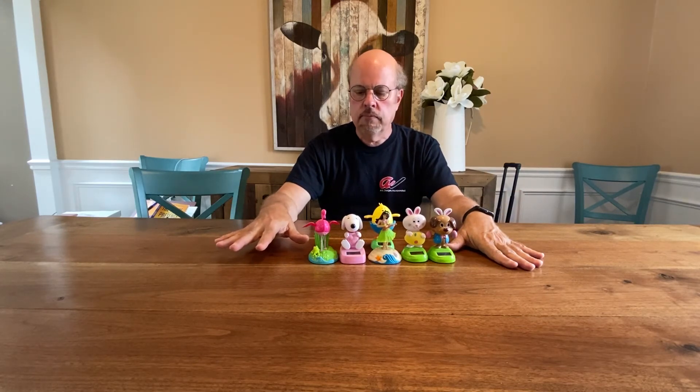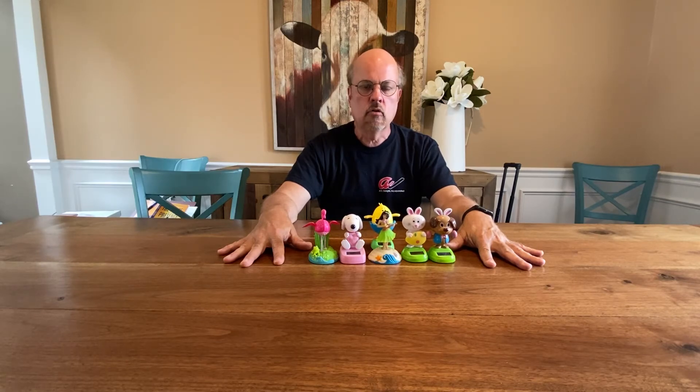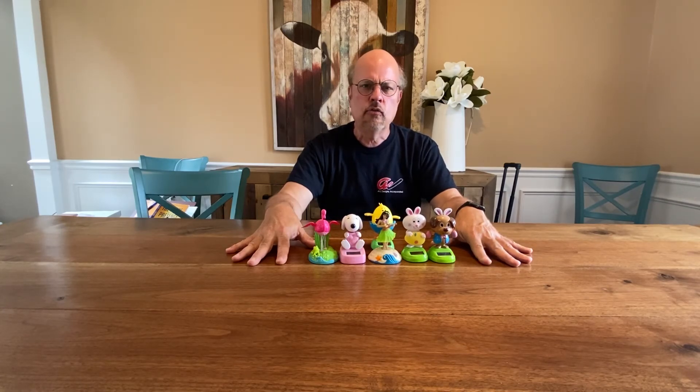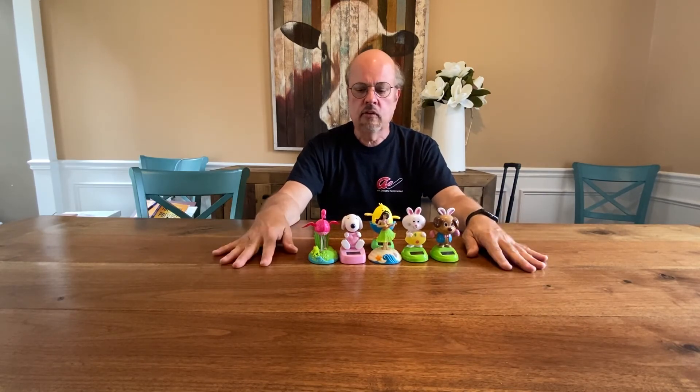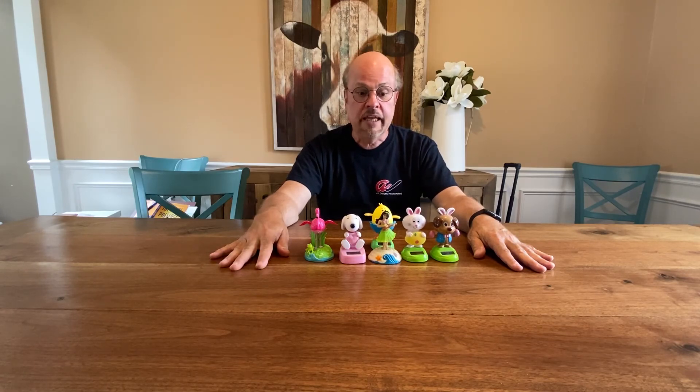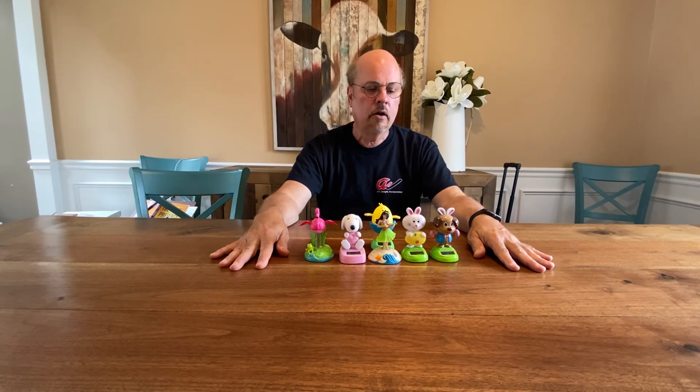Whether it's a house of worship where you've got a band that really wants to hear incredibly well on stage, or you've got a band on the road that is the same band all the time and you get this all set up — the apps they've got, iPad access, hardware access, all kinds of different ways of controlling this. You can get up to 16 users on a frame. When I looked at the dollars involved, I think it's worth every penny. Clang is the bomb. I'm trying to get the factory to give me a free one — maybe this video will do the job. The one I heard at the trade show at Infocomm was spectacular, and the people who developed it are in love with music.